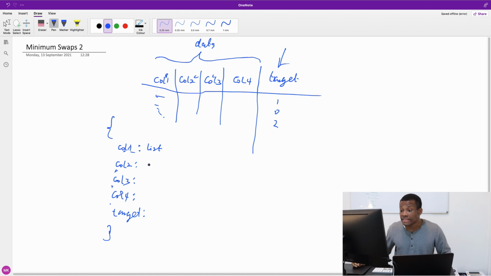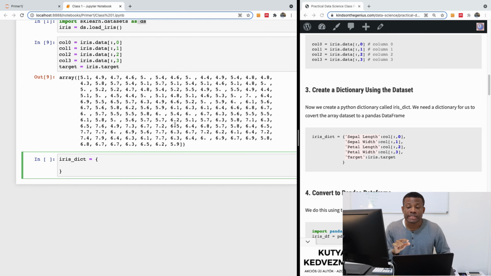And this is the data that belongs to those columns, which is the data that belongs here. For clarity, I'm going to simply use the names column 1, column 2, column 3, and column 4, and then I'm going to change it to the real names of the columns later on.